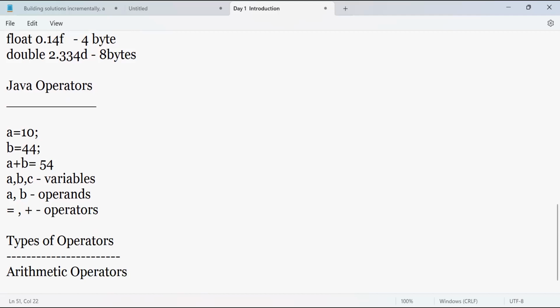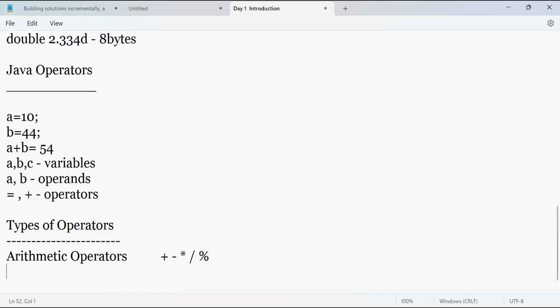Addition, subtraction, multiplication, division, modulus. Five. Exactly. Star means multiplication, slash means division, and percentage is the modulus operator. It gives the remainder.